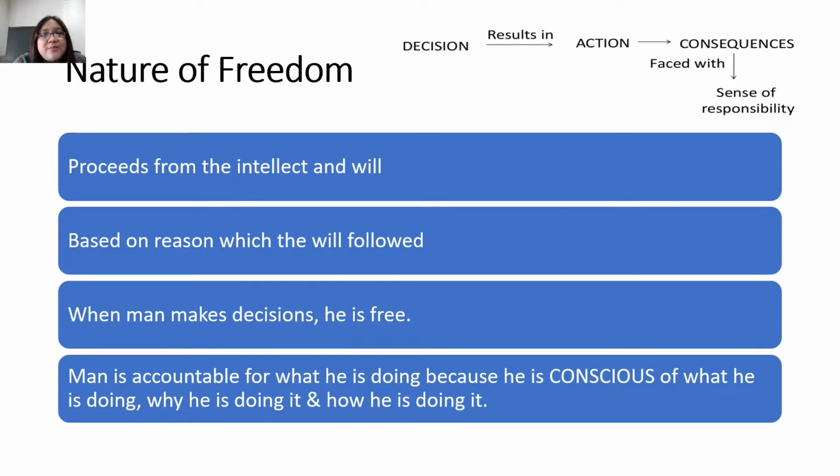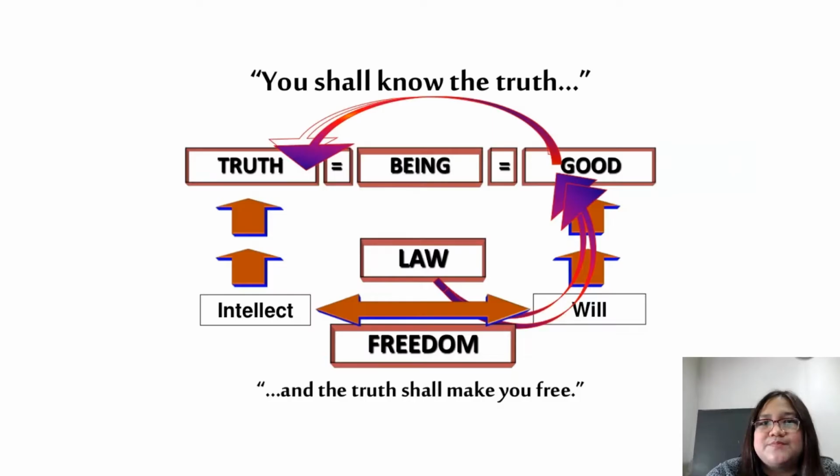So how does freedom or free will work? Remember, they know what is right. They choose to decide whether or not to do the right thing. They decide. Now, the results of the decision, the person making the decision should be accountable for that decision. And that makes the person free because he owned up to that decision. This image shows us that if we know what is right and we act on it, it will free your thoughts because in the end, you did the right thing or you chose to do the right thing.